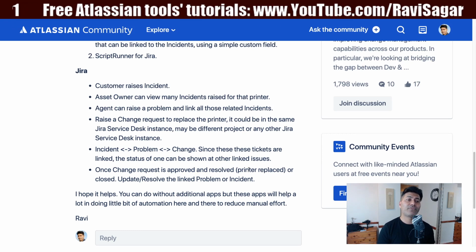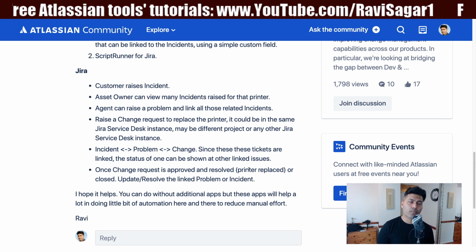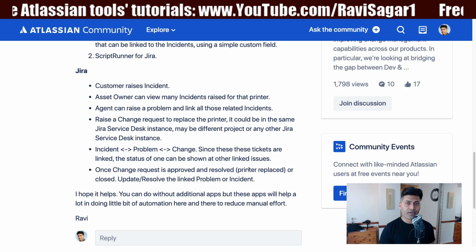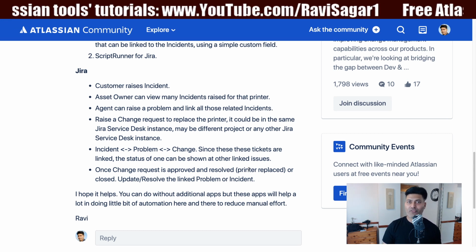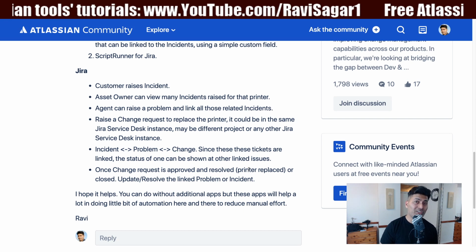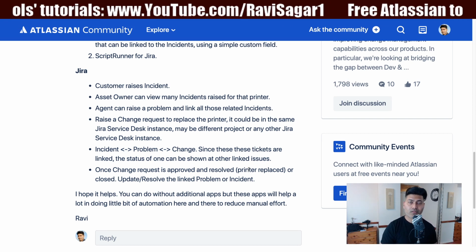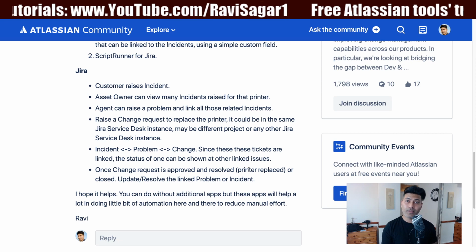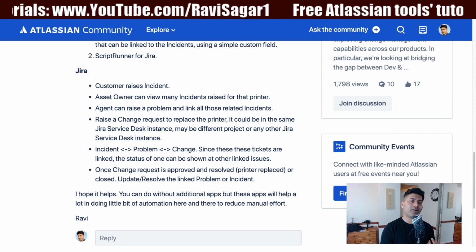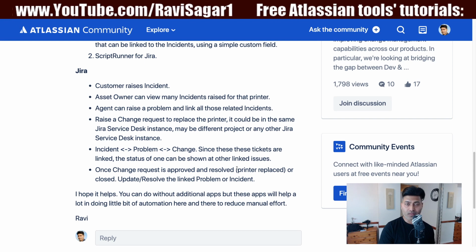So with the help of Jira Service Desk, you can definitely implement ITIL processes. It really depends what processes you are looking for, but Jira Service Desk is very well suited for customizations to support ITIL, because you have Jira Service Desk built on top of Jira, where you have your full customizations that you can anyways do in Jira. But of course, Jira Service Desk has its own set of features. But with the help of Insight and Script Runner for Jira, and maybe a few other add-ons for reporting purposes, like maybe EasyBI, you can definitely build a very good and very robust solution to support your ITIL processes. And this is all I wanted to share in this video.